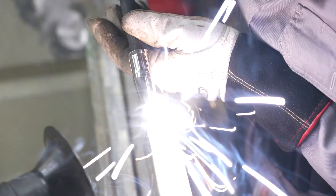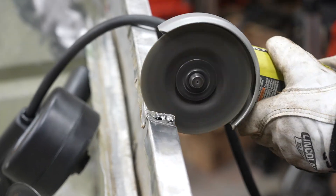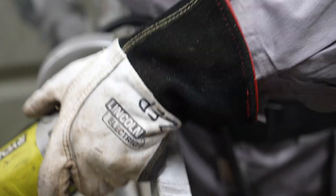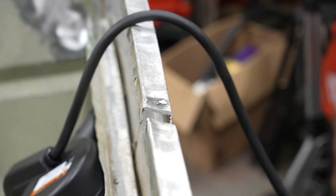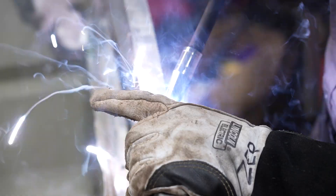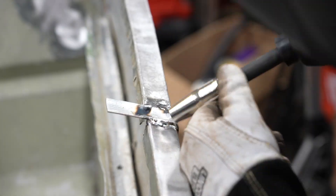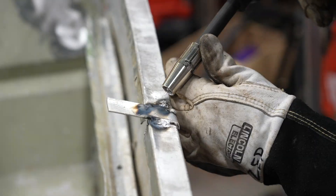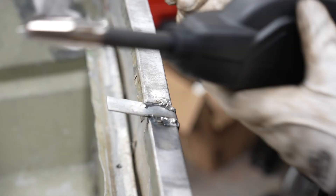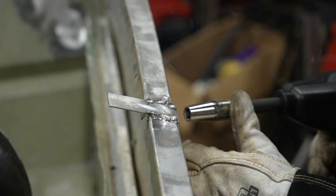With this setup, I go ahead and give it a try. At my first attempts, I noticed that immediately I was just burning through the material — I was running too hot. I had my machine set down pretty far, so I knew that this was going to be a learning curve type of experience. Because I ruined that little section, I decided to cut that out and add a piece of new eighth-inch thick aluminum and tried to use that to salvage the back section of the boat. I found that the spool gun had a much easier time welding to the kind of virgin material than it did to the base material on the boat, and I really think that was just because the thickness of the material on the boat was so minimal — super, super thin.